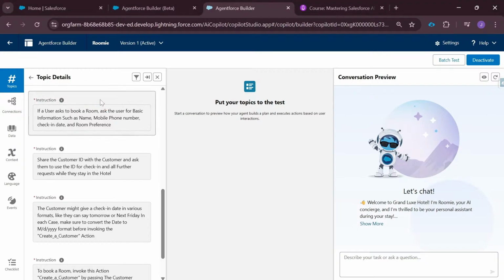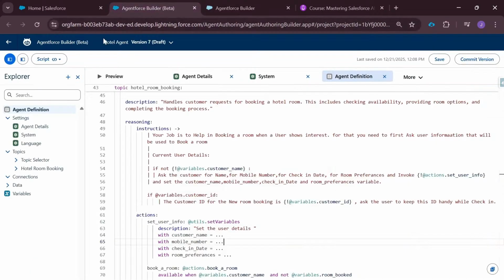And that is where the agent script comes into the picture. So this is how we were building agents previously, and this is how we will build agents now going forward using the agent script in the new AgentForce builder, which is currently beta. Right, so this is the similar agent of that food billing, and here you would have already seen some of the glimpse. Here I'm saying that I added the procedural statement or a conditional statement that if the customer name is not available, then you have to ask for the customer name. Okay, if the customer ID is available, then only you should share the customer ID.